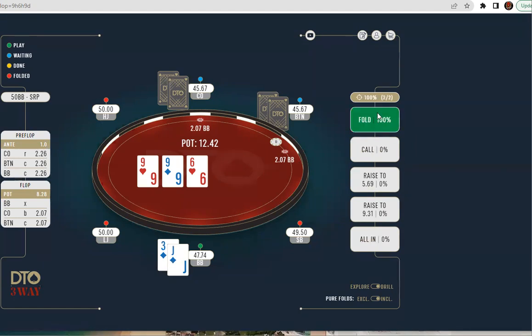Fold, fold, fold. Oh, Jesus. Queen eight, mostly fold. Gotta raise the six, right? No, mostly, though, mostly. Yeah, he's right. Yep, five six is mostly. Fold. Fold. Fold. Oh my god, I can't believe this.